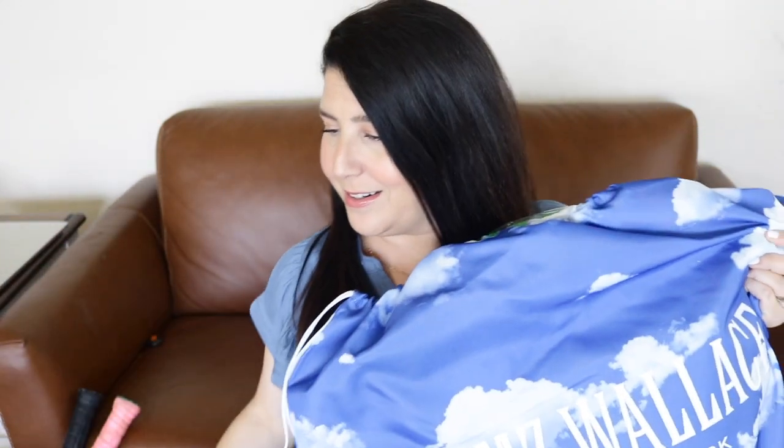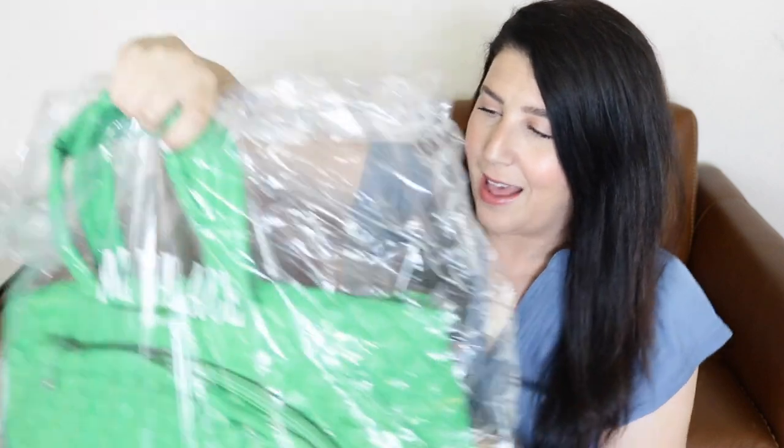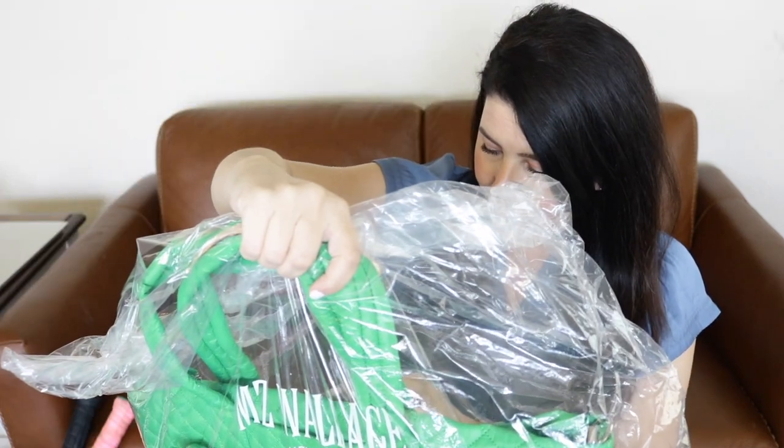I don't think there are many reviews on YouTube about the tennis bag, so let's take it out here. Of course it comes in this beautiful dust bag like their other bags do. I ordered what I call the Wimbledon green — it's like a beautiful Kelly green color. It's actually called grass.